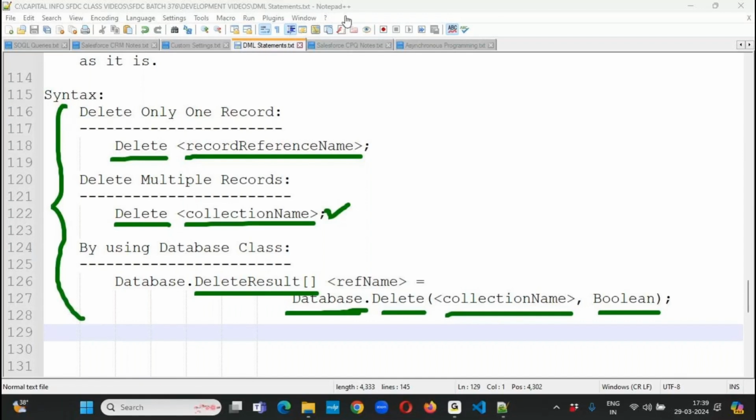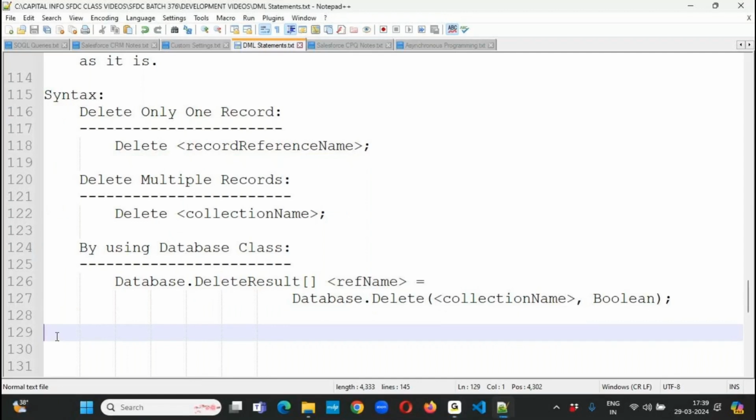Then how can we remove the record from the Salesforce object? Now let me show you with a practical use case. My requirement is I want to delete some records from the hiring manager object. What records am I going to delete? I will pass some starting characters of the hiring manager name. Based on those characters, whatever matching records are available, I want to delete from the object.